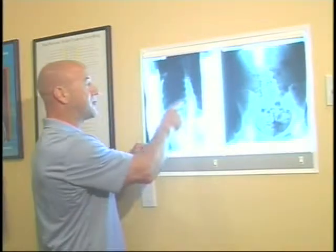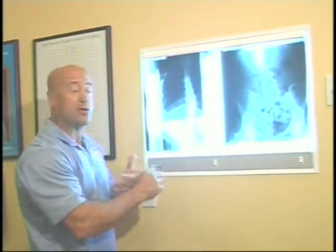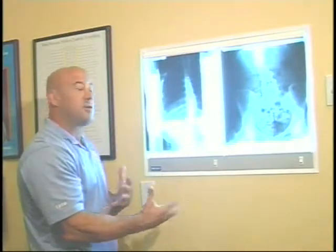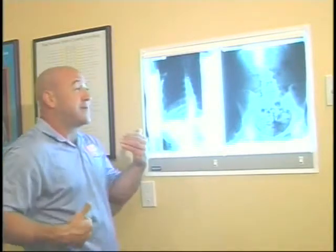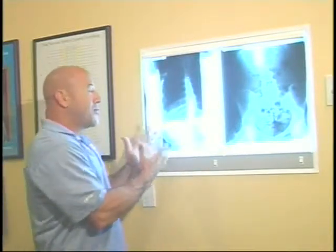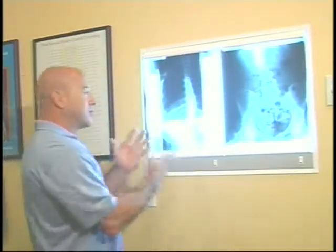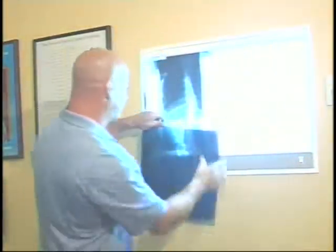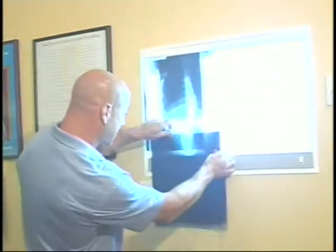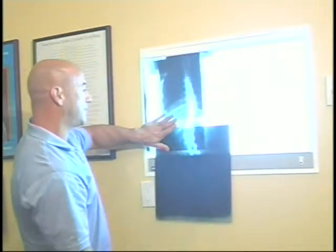Not just in the low back, but the nerves that are going to the heart and the lungs and the intestines and the liver and all of the organs of the body. So we're so concerned with your function. Many times you might feel like something's wrong or aches and pains in your back, but we want to make sure, more importantly, that you're functioning properly. What I always like to do, because it shows a little more of a visualization, is take this off of here. I'll cover the names, you don't really need to know that, and just show you an image of what's happening in this person's spine.